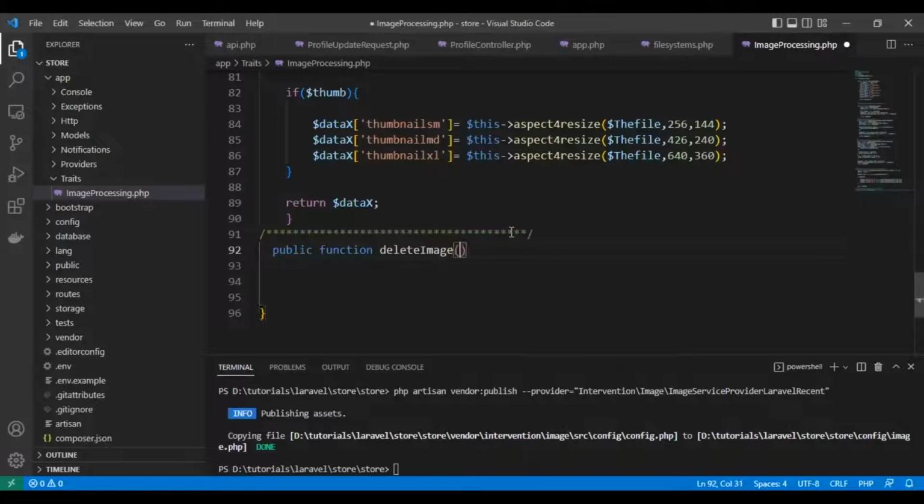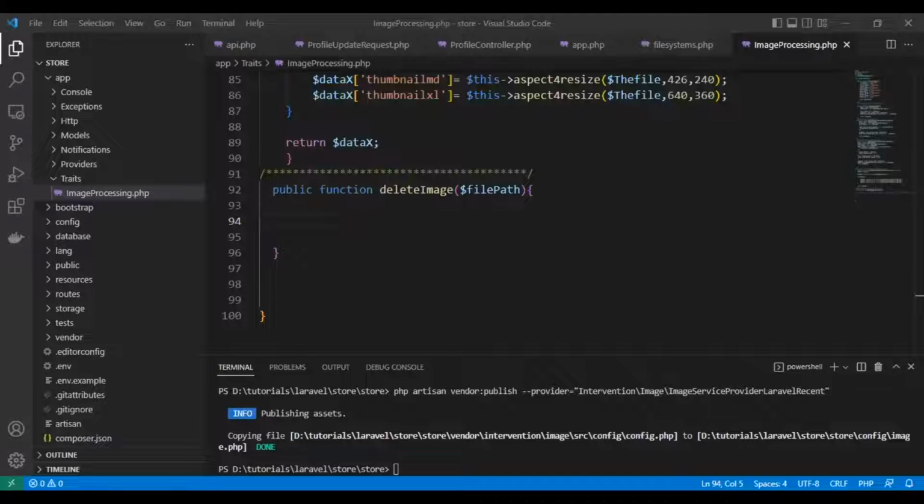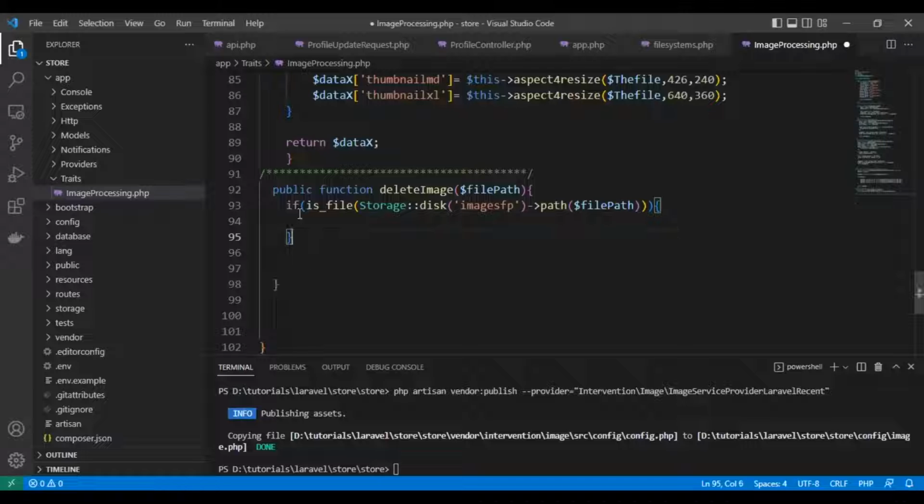So public function, delete image. This is the one for deleting the image. So we just take the file path and we'll find it in the storage and delete it. So here the first one is is_file, to see if this path is for a file or not. So this is right.